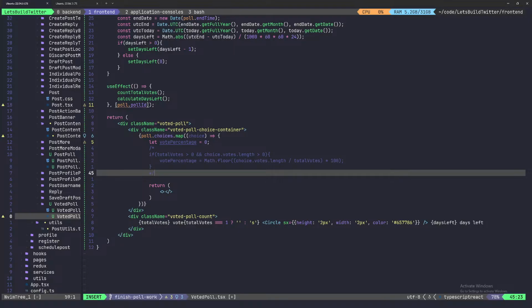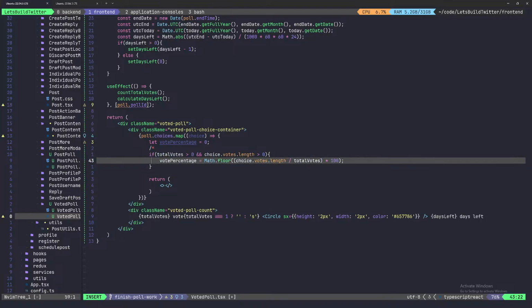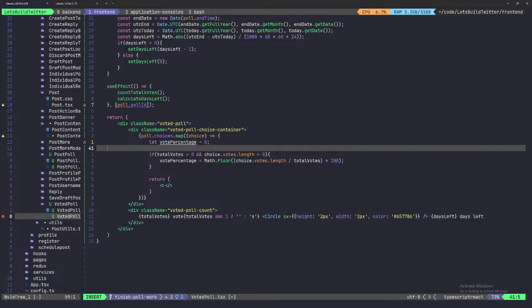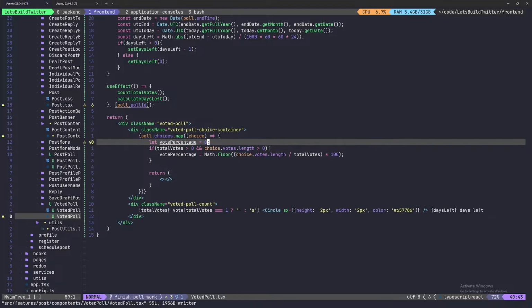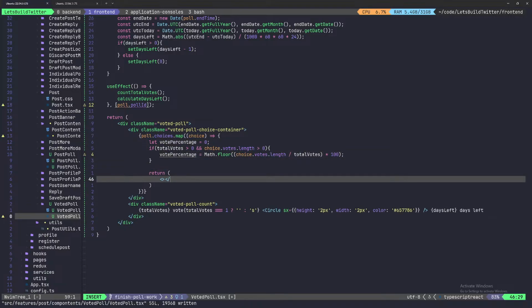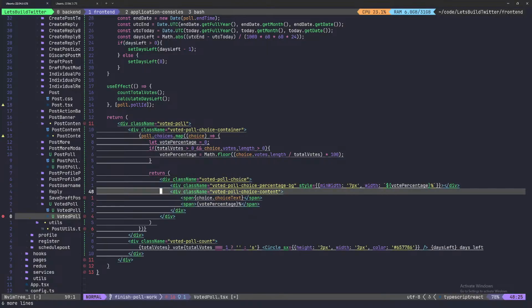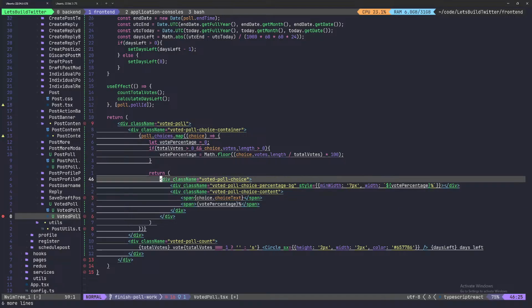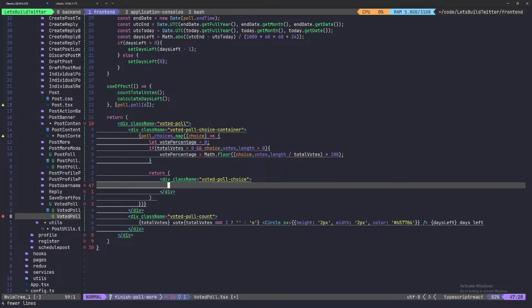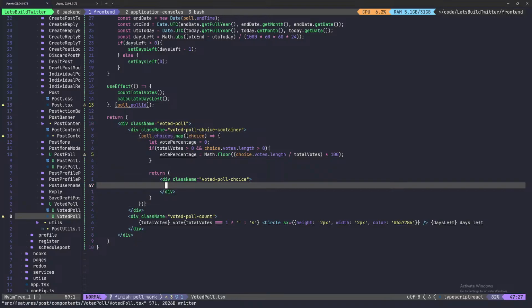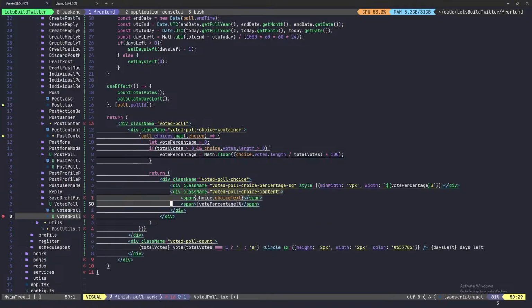Let's just make sure it doesn't break whenever we undo this. Also, I need to use the restroom in a second. That is fine as well. Okay, so it has something to do with this. So this div, full choice is fine. Okay.